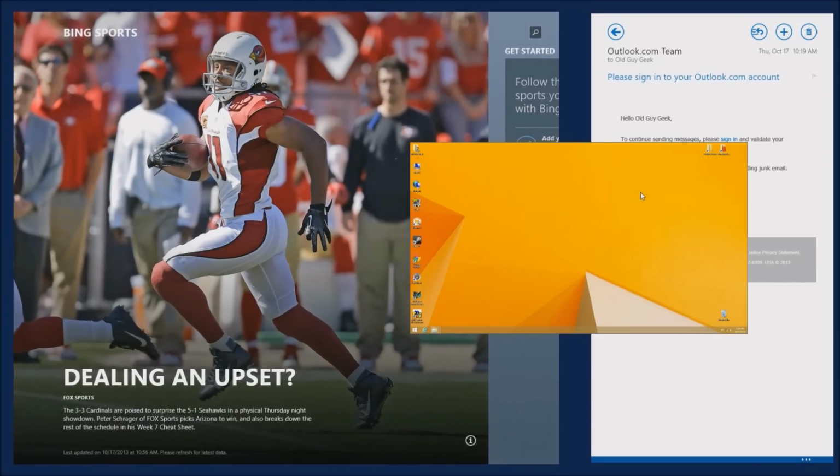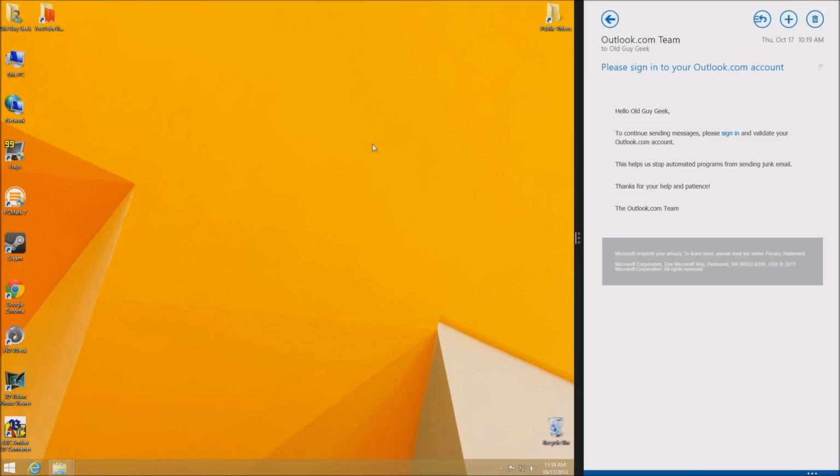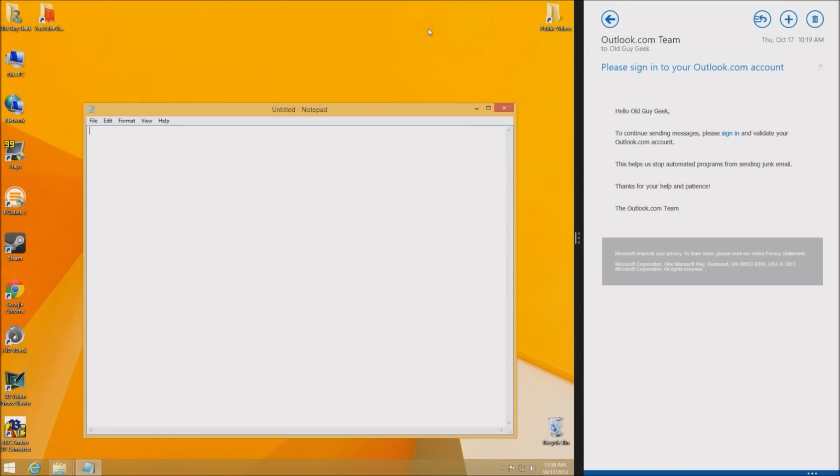So what happens when we want to run, let's say, a desktop? Now, it doesn't wiggle back and forth because it's a different kind of application, but if we click on the side of the screen we want it to go on, it will occupy that side of the screen. And it'll share it very nicely with a Windows 8 application on the other part. But let's say we want to run other normal Windows applications, the applications that run while on the desktop, not a Windows 8 application. Well, if we run Notepad, which is no different than running a word processor or something like that, you see it occupies the desktop.